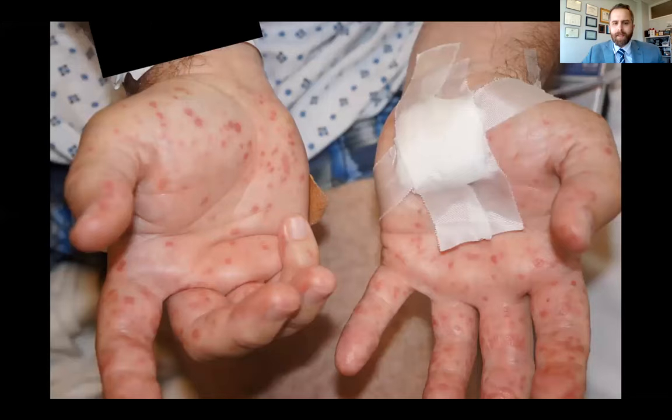I've always cared about the earth and climate and the future, but it was hard to tie it into my practice as a dermatologist and a physician. But I run the inpatient consult service at the University of Pennsylvania, and we saw this adult patient with these oval vesicles on their hands. We diagnosed this patient with adult hand, foot, and mouth disease.